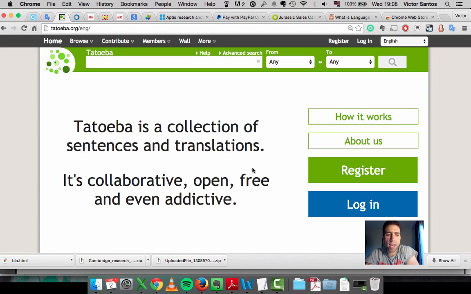So Tatoeba is a crowdsourced translation platform. What does that mean? It basically means that any user, once you register and once you're logged in, can submit a sentence in any given language, and whoever speaks that language in another language can provide the translation to the original sentence in another language, right? Once a lot of people are doing that, what you end up with is a great platform where you have a lot of sentences in one language with translations in other languages. Now, how can that be useful?